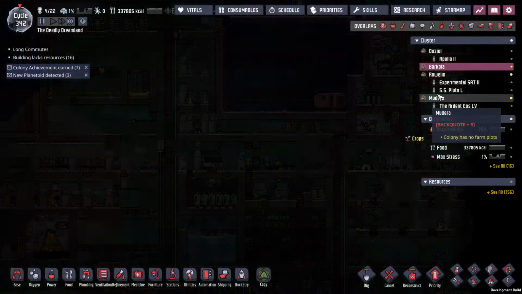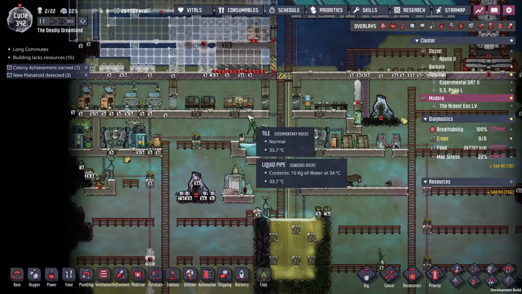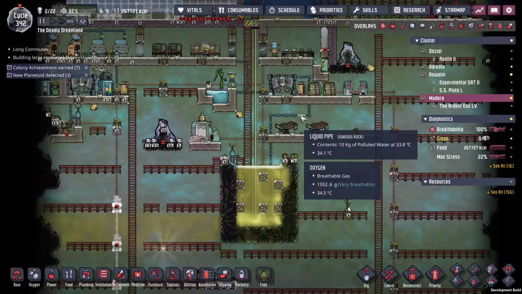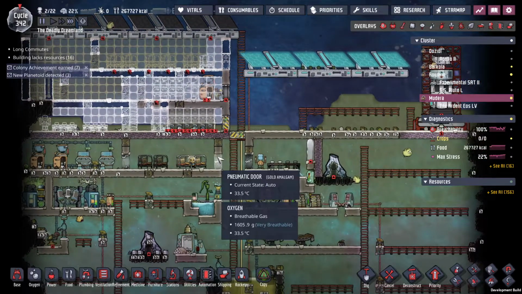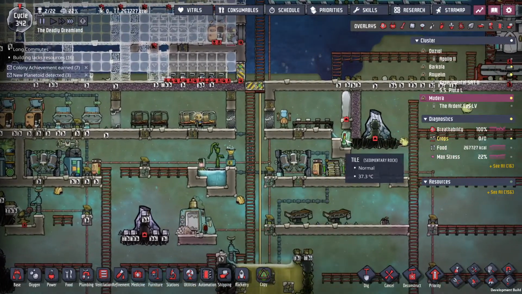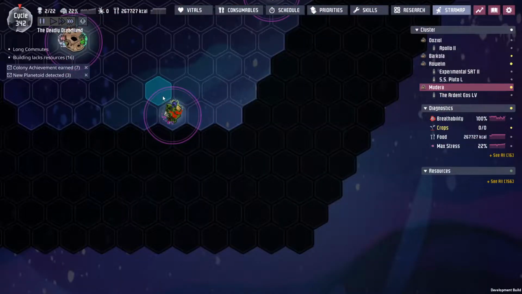Alright, back to the newest map. So at the end of the last video, we landed these two dupes here. Ooh, their stress is going up. I'll have to put in a massage table. So while the game was crashing repeatedly, I just had them dig. I did go into debug mode and imported a fridge of food because my ships were stuck in orbit.